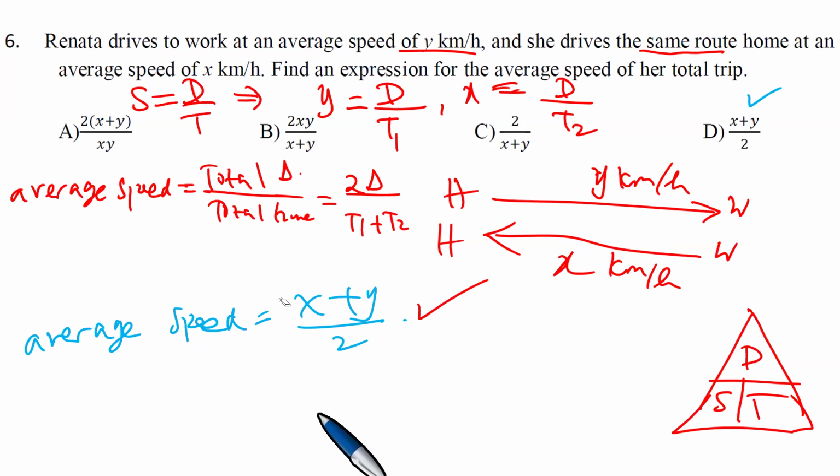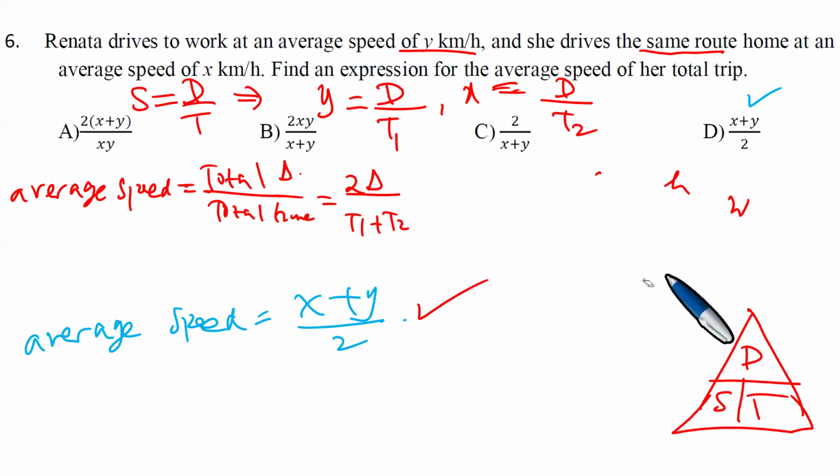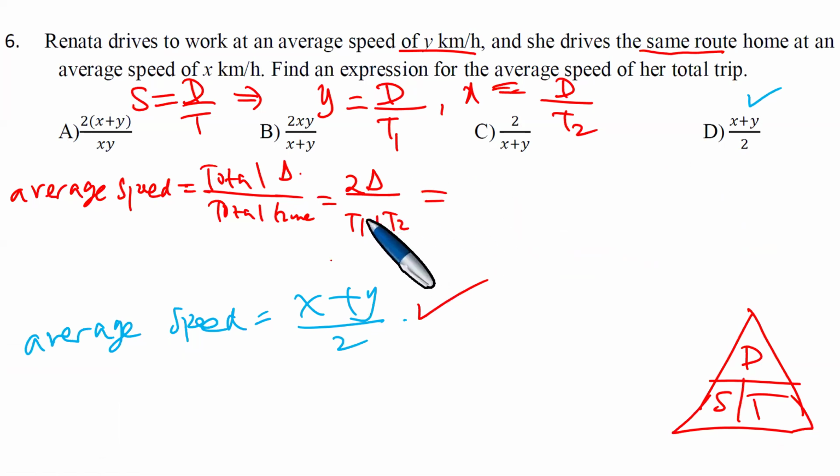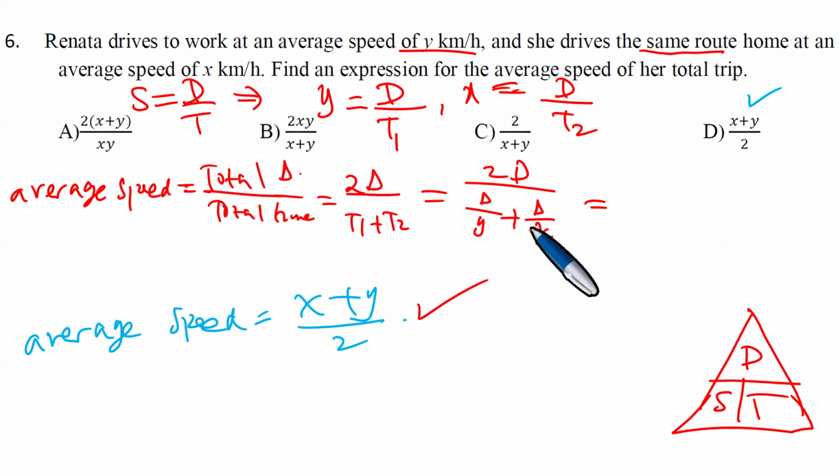So in the end, what is the total distance? The total distance is like 2d, over the total time, which is exactly t1 and t2. I'm trying to do this in a more general way. What is time 1 plus time 2? So you add up the times, but what are the two times? You can do 2d over, what is time 1? Time 1, you can get from this. If you make time 1 the subject, you get d over y, plus, time 2, d over x. We're good. So it works out wonderfully.